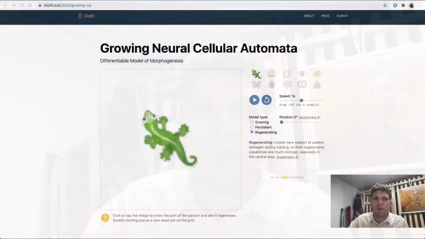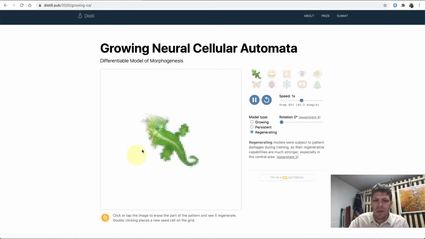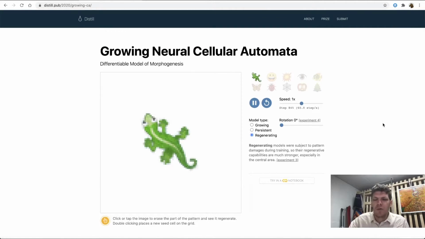I'd like to make today's presentation in the form of a live coding session, where I'll show how to implement the growing neural cell automata model from our recent publication from scratch. I'll try to show some tiny details and interesting experiments that didn't make it to the paper, and we'll try to replicate the behind-the-scenes process of development of this model.